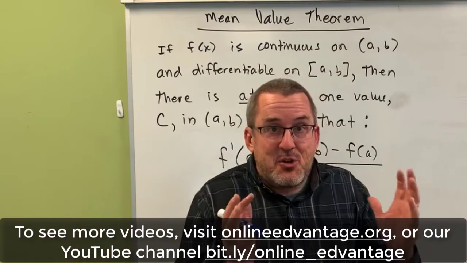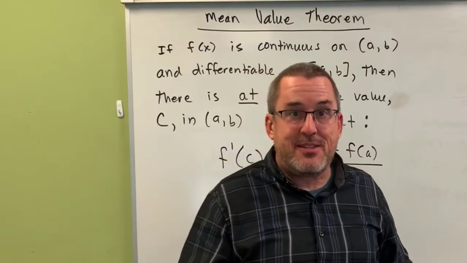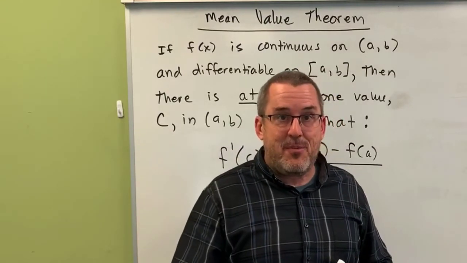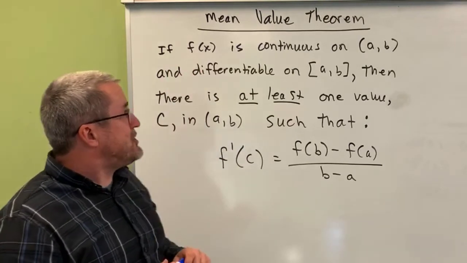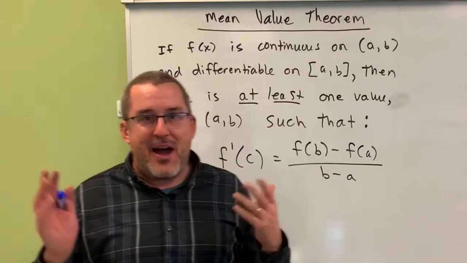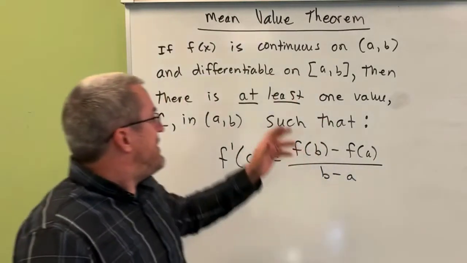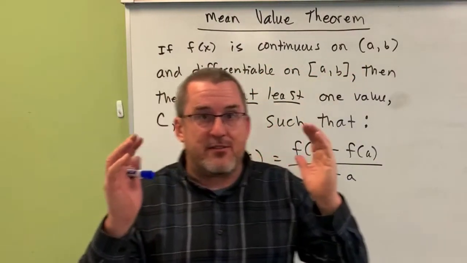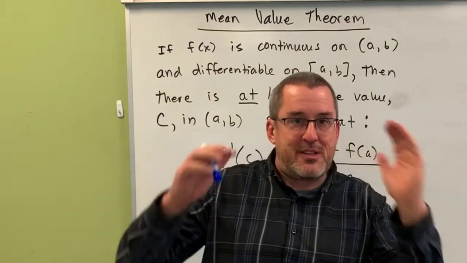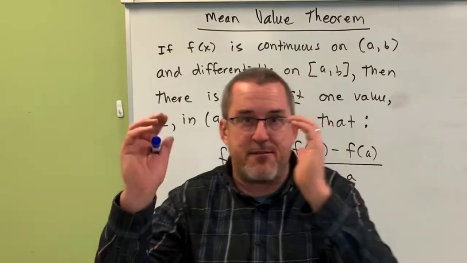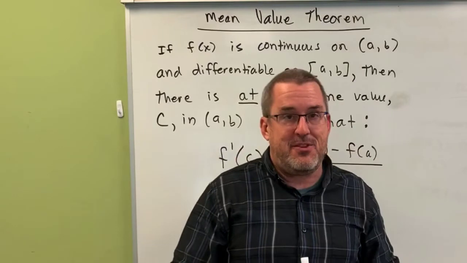But for now, this intuitive nature of the sprinter's average rate of change and instantaneous rate of change being the same is a good way to start. But more formally, here's what the mean value theorem states. If a function is continuous, so no asymptotes, no holes on the graph, nothing funky going on like that. If a function is continuous on an open interval between a and b, like in the context of our race, that interval would have been between 0 and 10 in the first case, or between 5 and 10 in the second case, but we could have done it on any interval of time in this race.